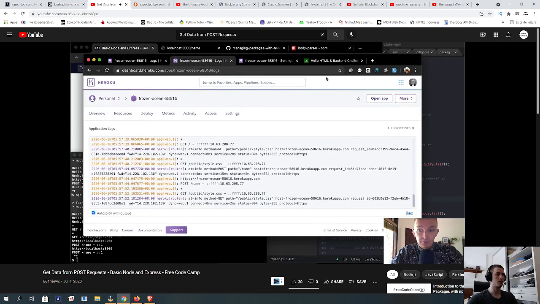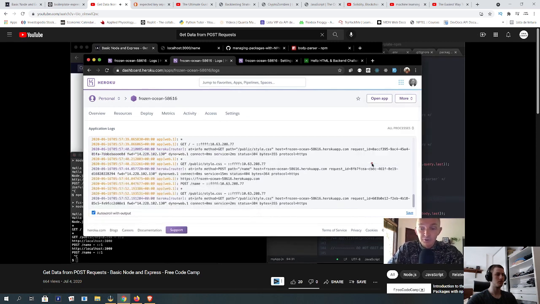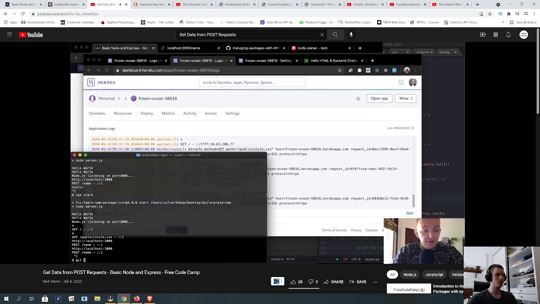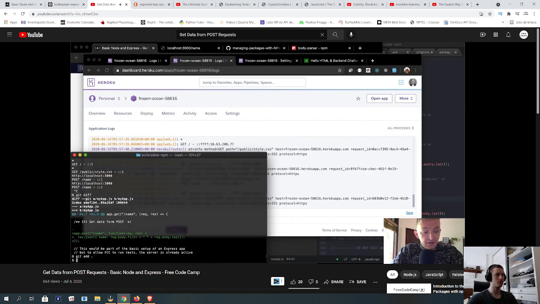You log into Heroku and go to more and then view logs. We can say we want to push our stuff up here, so we'll be able to see that information, and the logs will show that we're doing that. So I'm going to say git diff. That shows that we've added this post API endpoint. So git add, and I'm going to git commit "add post API endpoint at name path".